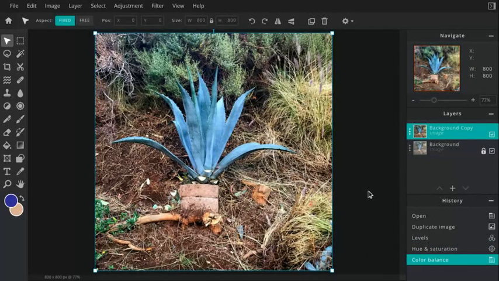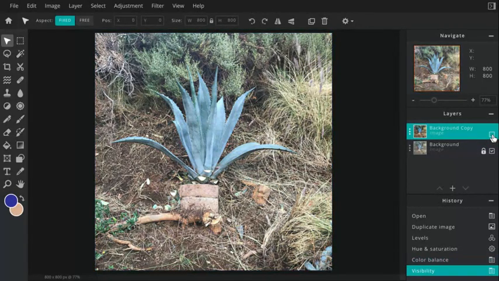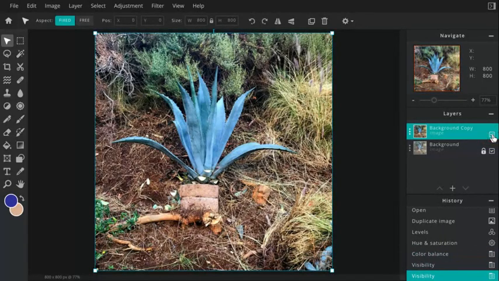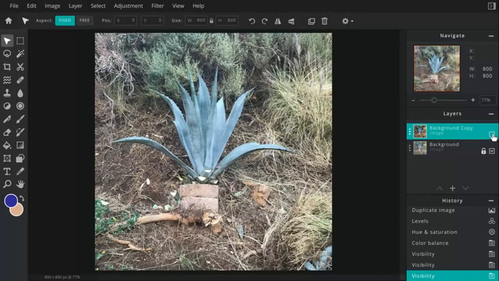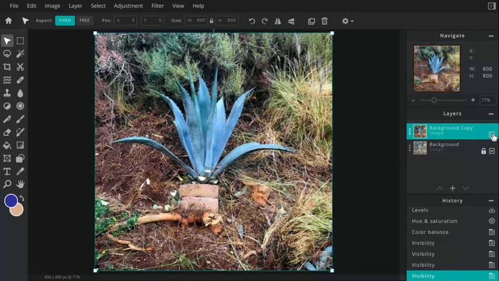Now, I have applied three different adjustments: levels, hue, and color balance. If I want to check it again, in Photoshop you could actually turn those on and off. Pixlr does not have that. But we could check it by turning off this layer. That's the original, and this is the adjustment. All right, I think that looks good for this photo. I think that's actually a pretty good change. Again, that is the original, which didn't look so bad until you're able to fix it and doctor it up.